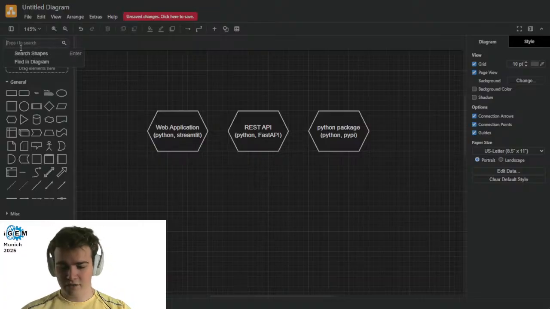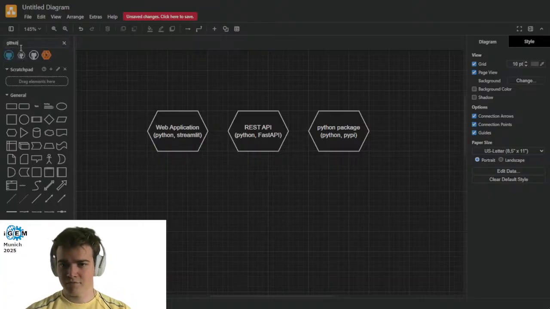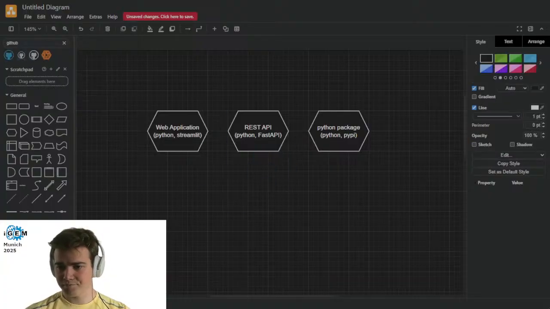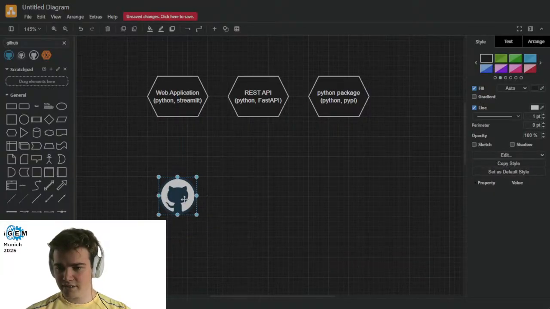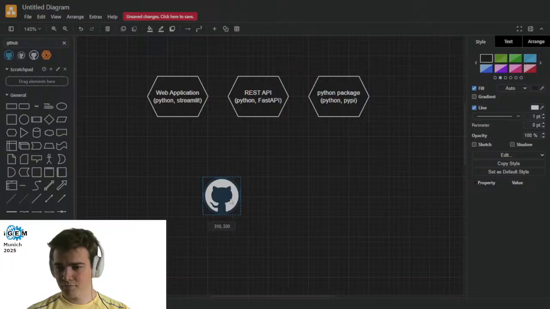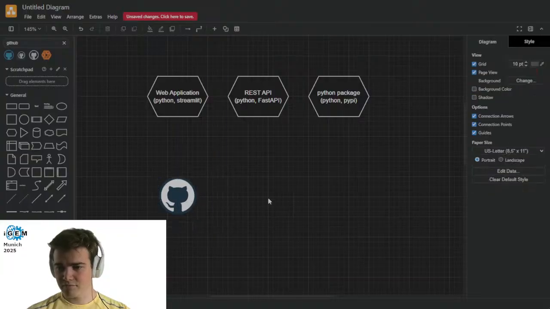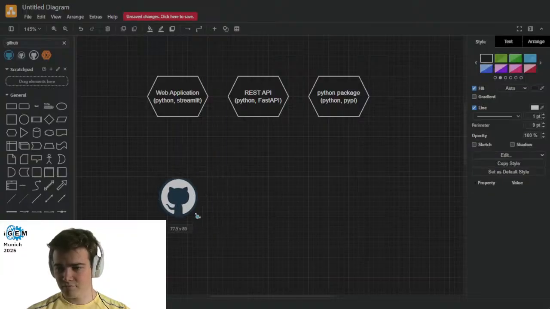So I think we're gonna see if we can find a GitHub thing here. Perfect. So let's do this one. They all exist in a GitHub repo, which anybody can access.